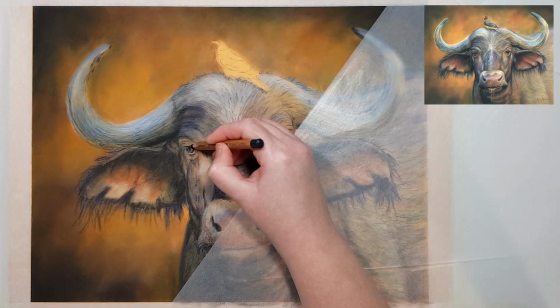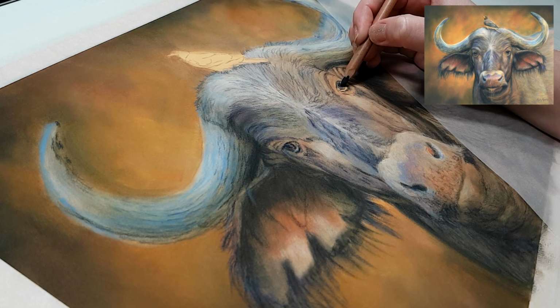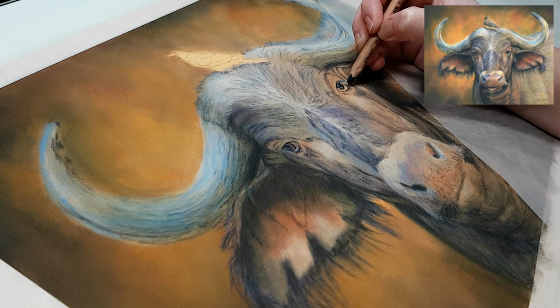When it comes to sharpening pastel pencils, a lot of people have issues with this, and I spent so long researching how to sharpen pastel pencils when I first started. I ended up trying just so many different sharpeners and wasting a lot of money on sharpeners to find the perfect one for pastel pencils.